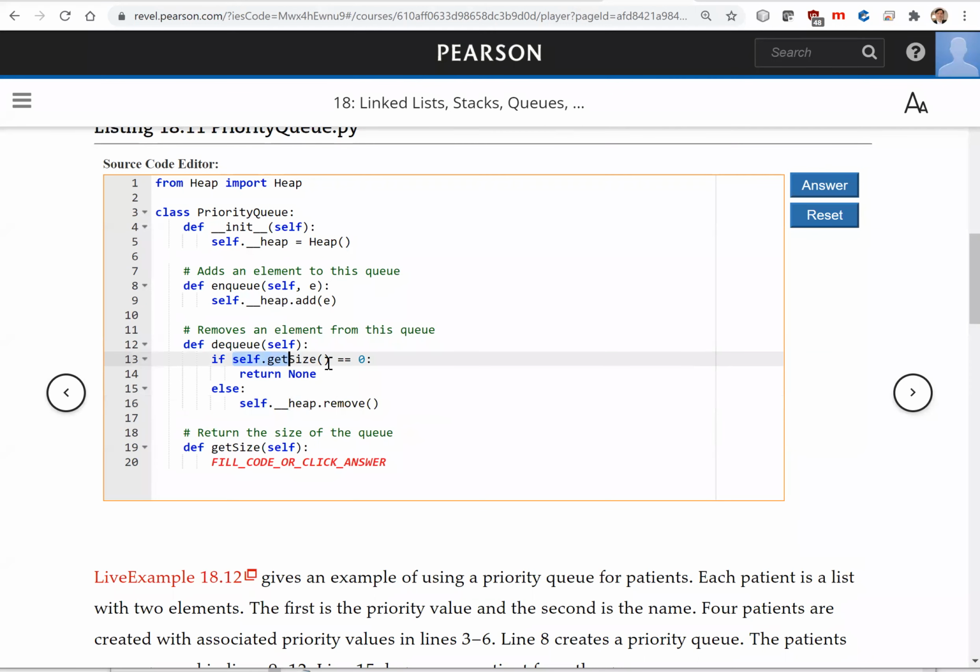Now, if the size is 0, there's nothing to remove, so we're going to return None. And getSize simply returns self.heap's size, so that invokes the getSize method from the heap. So this is the implementation of the priority queue using the heap data structure.